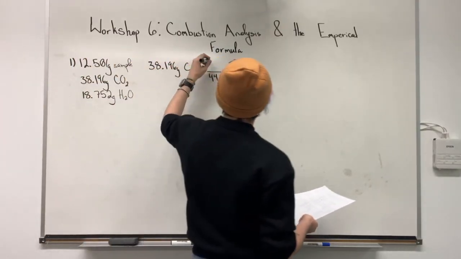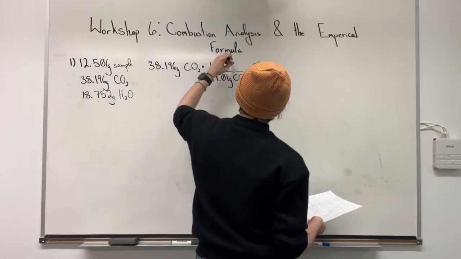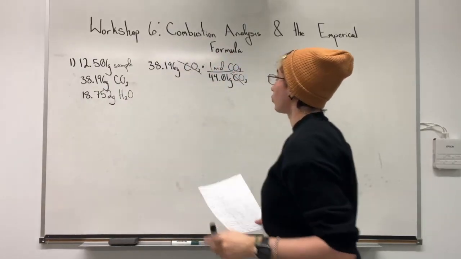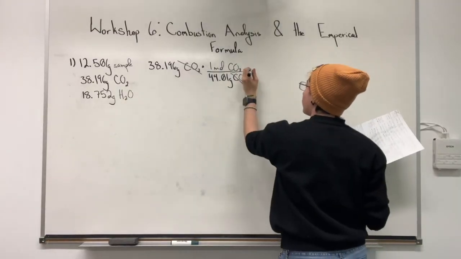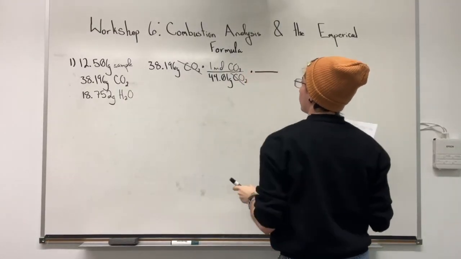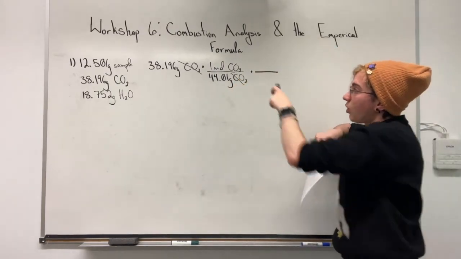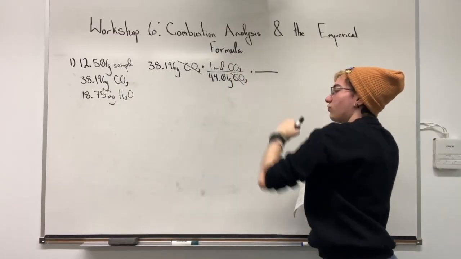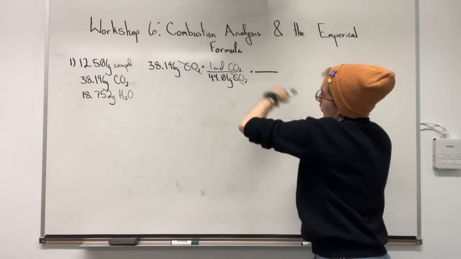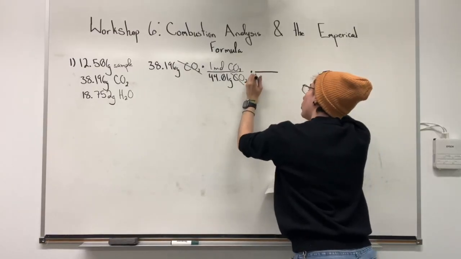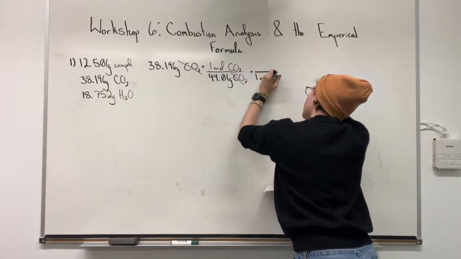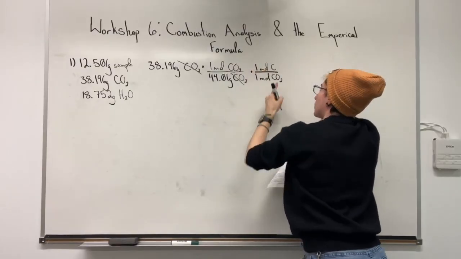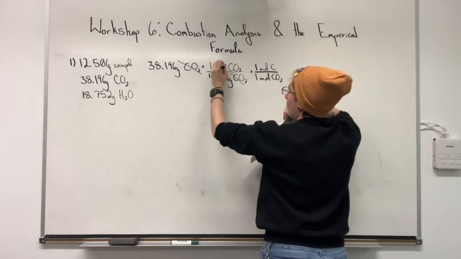But somewhere around 44.01 grams, and that is for every 1 mole of carbon dioxide. So that will get us from grams to moles. And now for our sample, we care about the carbon. Carbon dioxide contains 1 mole of carbon in it in the entire compound. And so we're going from moles of one to moles of another. Moles of carbon dioxide is our numerator, so we're going to put moles of carbon dioxide in our denominator. And this is a 1-to-1 ratio. There's 1 mole of carbon needed to form 1 mole of carbon dioxide.